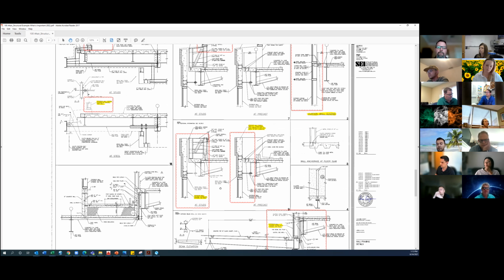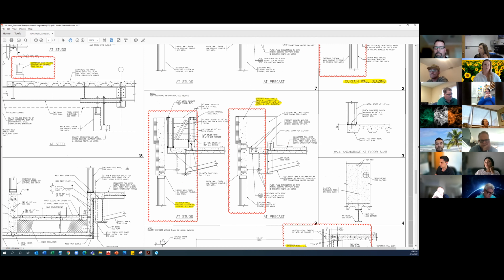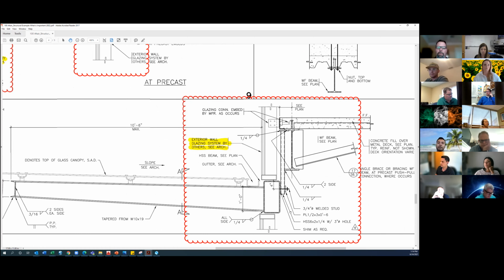So in situations like this, you'll want to take a look at exactly what's happening. They show our system, and here they show precast, they show all of the studs that they're going to put around. They show the relationship to the slab. Most of the time you're going to see the window system. It could be in a different layer, but usually it's in there, and you can see their interpretation of where your window wall is. Then when you're working with the draftsman, you can make sure that it's in the right spot. Like Mike or somebody may have our system offset a little more. We would have to know what that means when we do that.